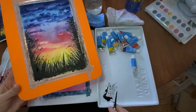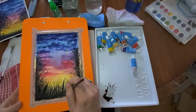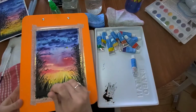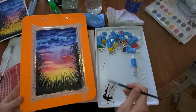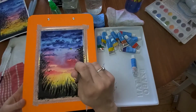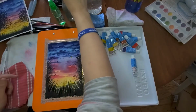Okay. And so you just do that. Some people wanted to add stars in. If you made it up to the top of your sky and you have some blue, then I would go for that. If your sky stayed pretty red or pink, depending on what colors you decided to do, you might not want to do that. But we can drop in definitely some white. So I'll show you some things you can do.